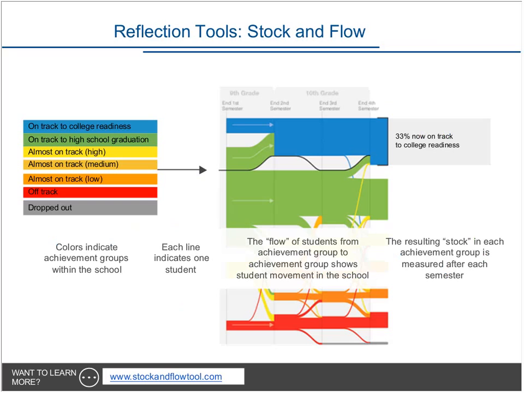The point of our stock and flow tool, this is a data tool that we developed as part of CRIS, is to visualize longitudinal student performance data in such a way that we are trying to highlight interdependencies and the ways in which a school's design shapes student trajectories. This is a reflective tool that a school's only going to use about once a year to step back and look at how their strategies and systems have shaped student performance over time.